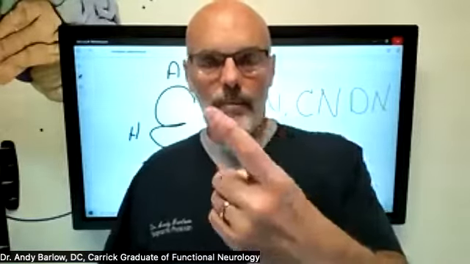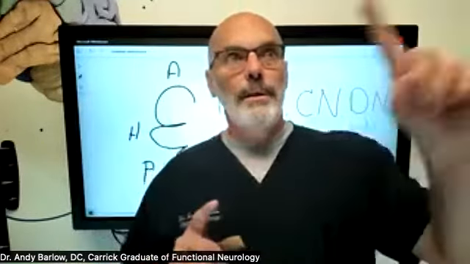Next, we'll test the left anterior canal up and to the left, the left posterior canal down and to the right, and then the left horizontal canal with the eyes going to the right. So again, if we go up and to the left and they come off the target at all, we're going to have to rehab the left anterior canal. So how would we do that?